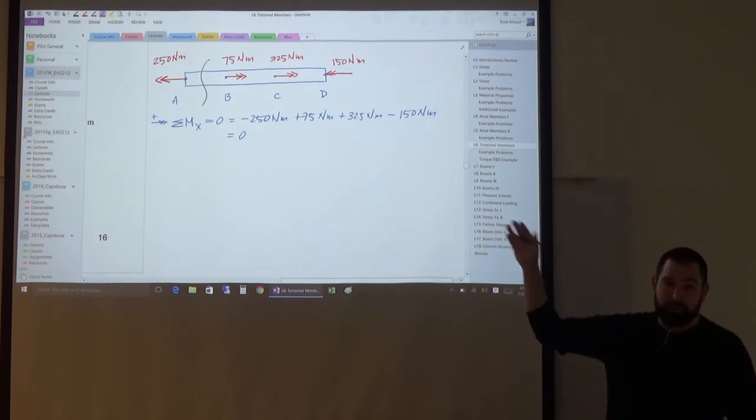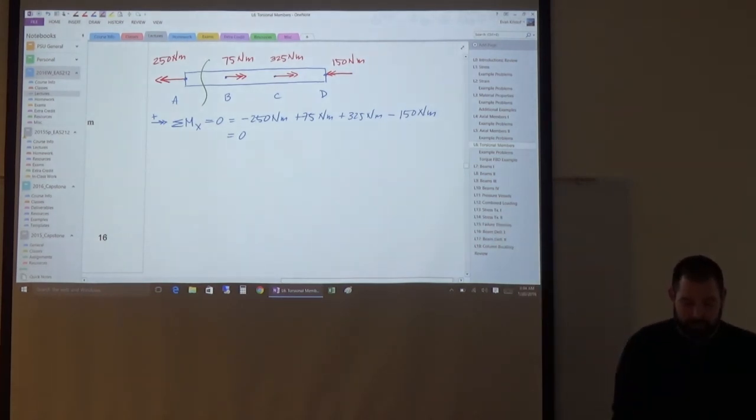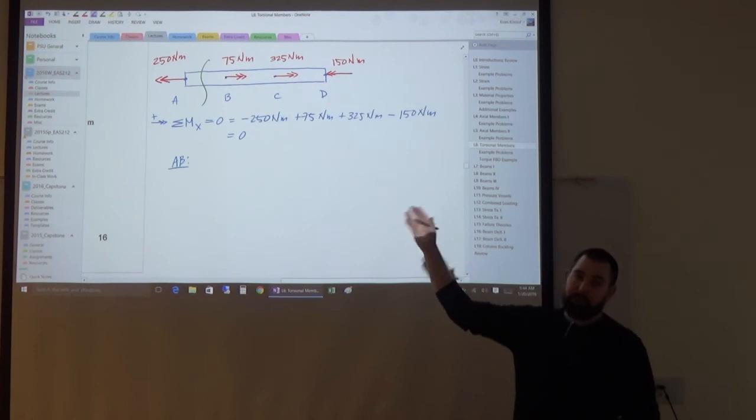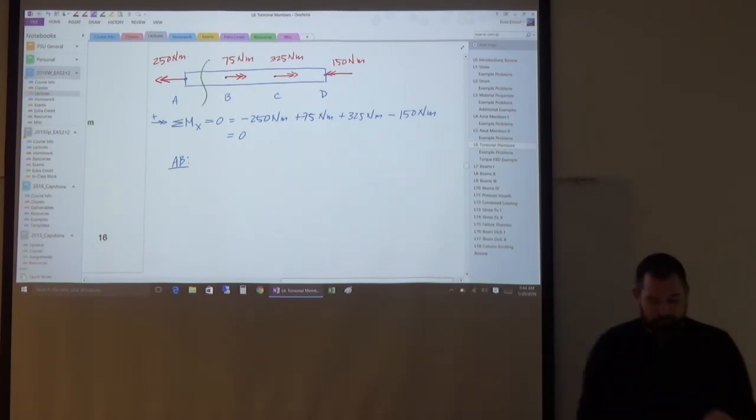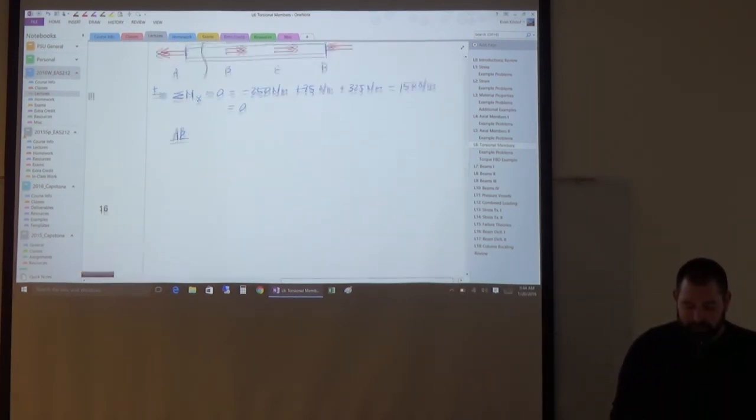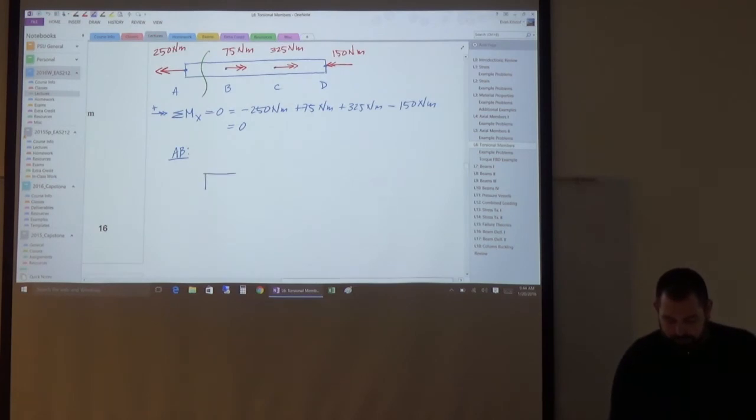because I want to calculate, let's say, the torque between A and B, I'll make a section cut between A and B, and I will make a new free body diagram. So if we were looking at just member AB, I make that section cut. Let's keep everything to the left because it's easier, but I read the same answer either way. So I would keep everything to the left. Here's my section cut. This is point A.